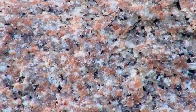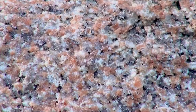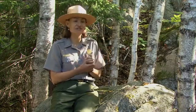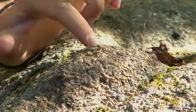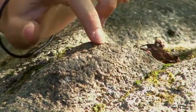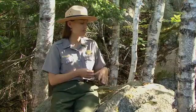If you look close enough, you can see individual mineral crystals of pink feldspar, black hornblende, and a white or clear quartz. All these interlocking minerals are really strong and resistant to erosion, and that's why we have Mount Desert Island in the spectacular topography that we have. It was able to withstand millions of years of erosion where the other softer sediments weren't able to. So the igneous rock, the Cadillac Mountain granite, really starts to form the foundation for a lot of the biological stories, the cultural stories that we have here in the park.